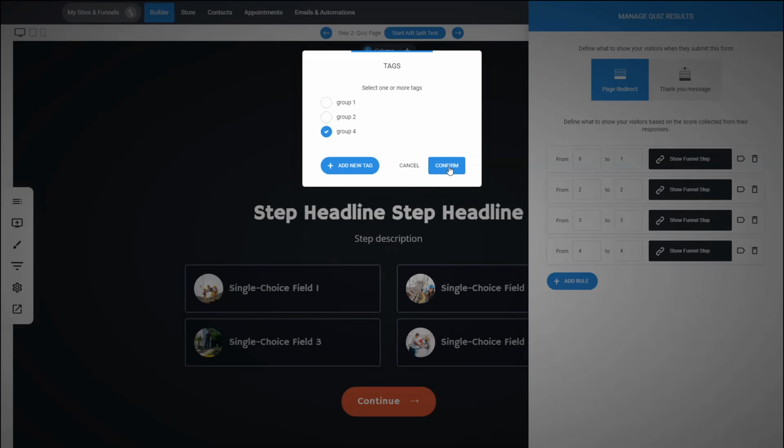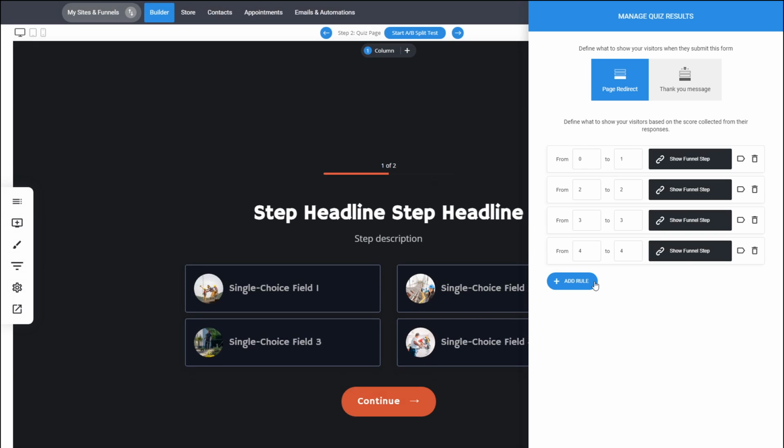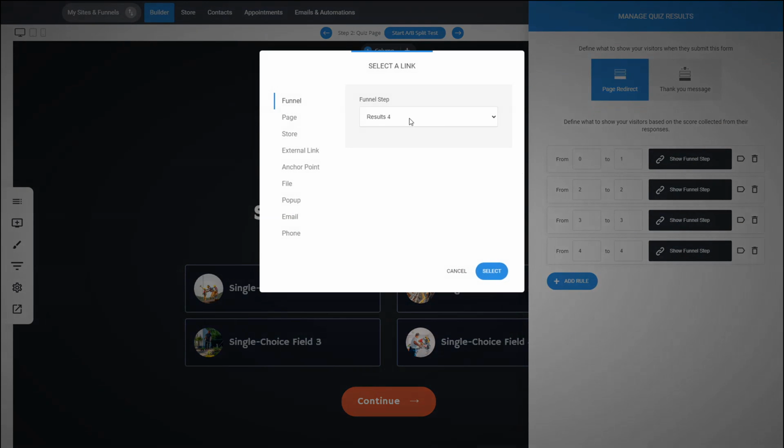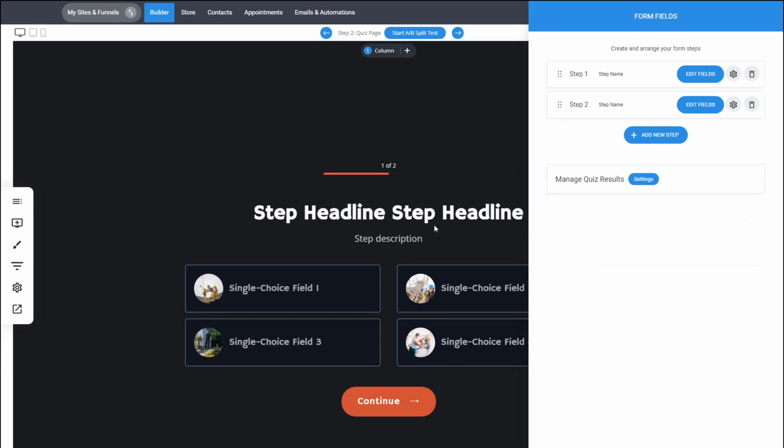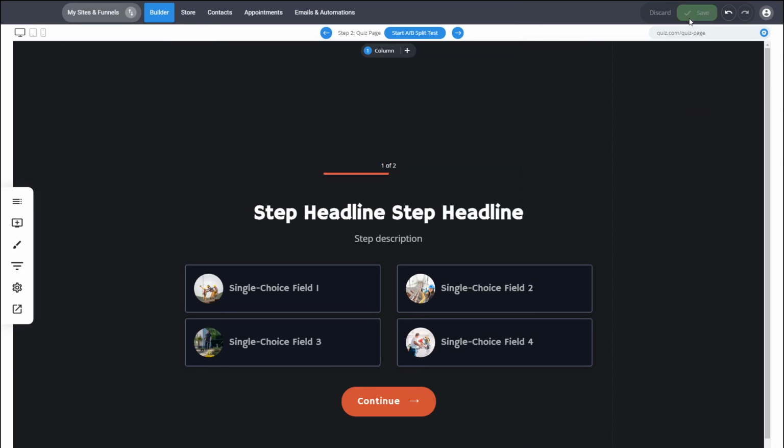When somebody submits and selects this option, they'll be shown the results 4 page, and they'll be tagged with the group 4 tag. This is really useful, because you then know about this person that they have this tag, and that they submitted this result, this question.